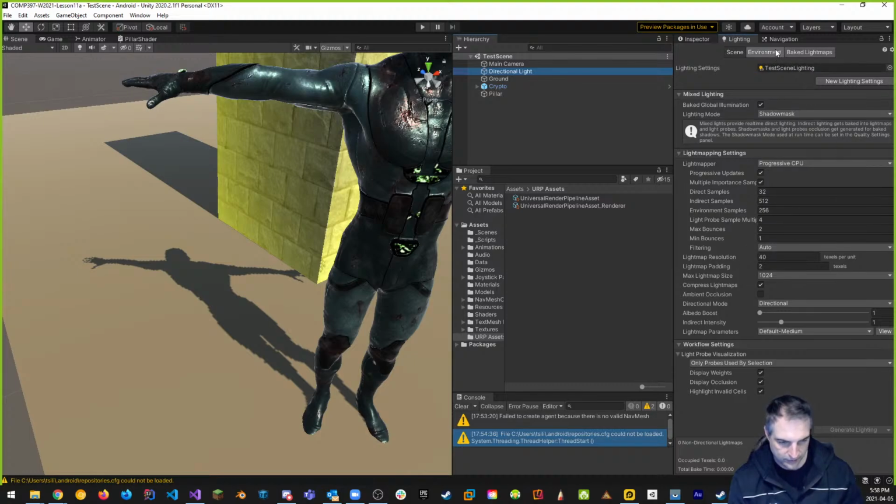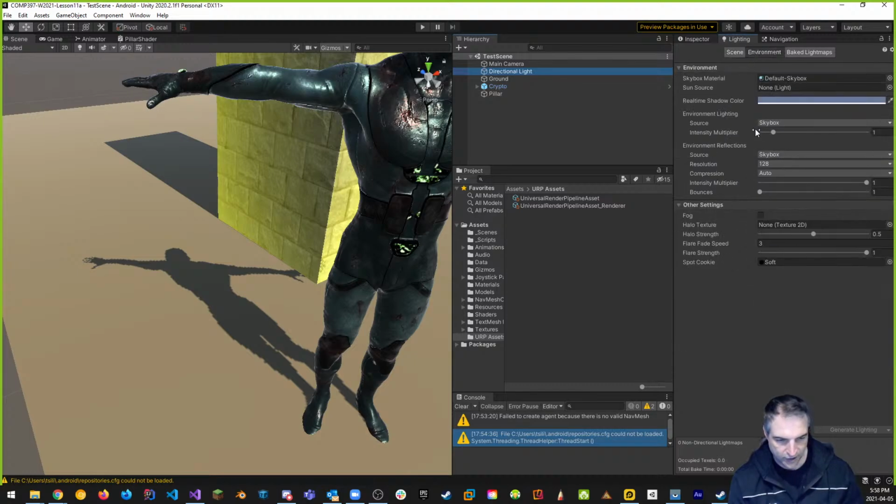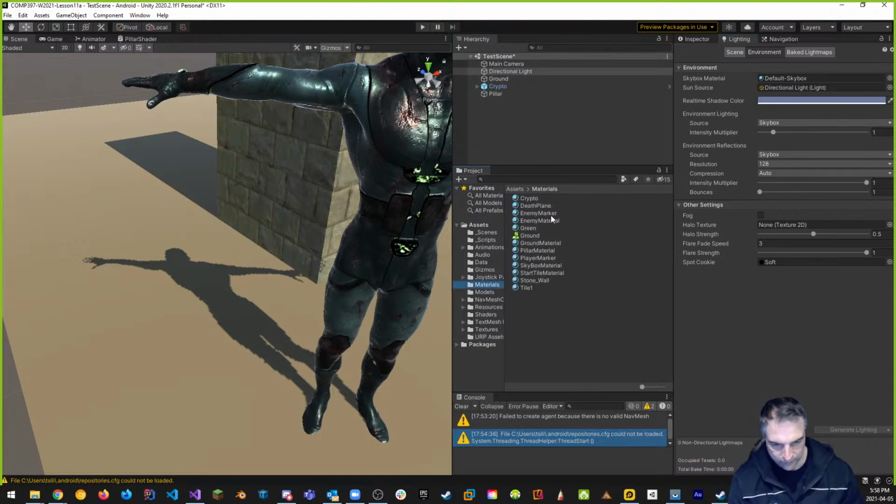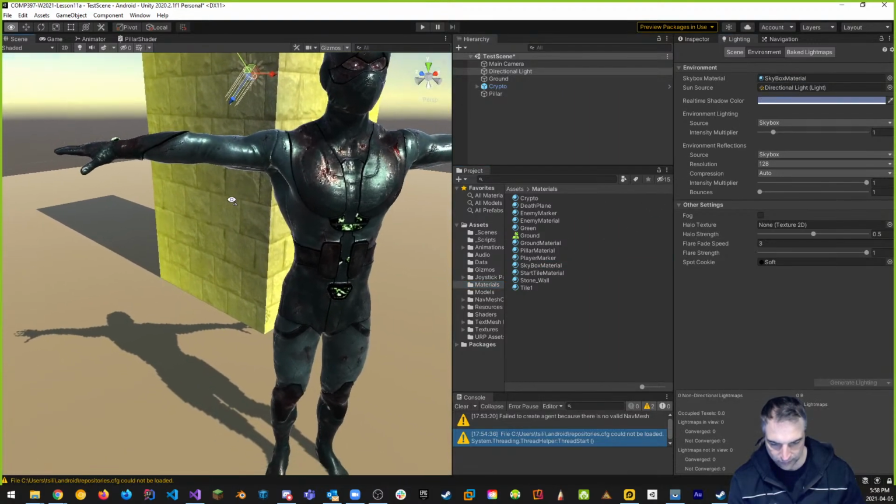And then what about environment? So environment says it's skybox. The sun source, we haven't really chosen. Let's choose the sun source as this light. So you can see the light that we've found in the skybox there. Let's also add in the skybox we had. Materials, let's put in the skybox material that we made, just to give it the same look and feel as we normally have in a scene.